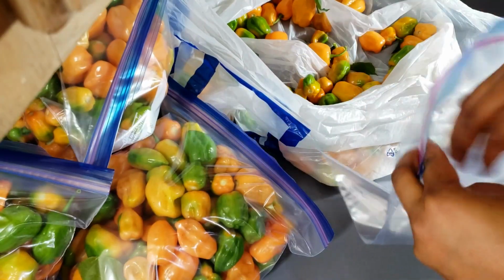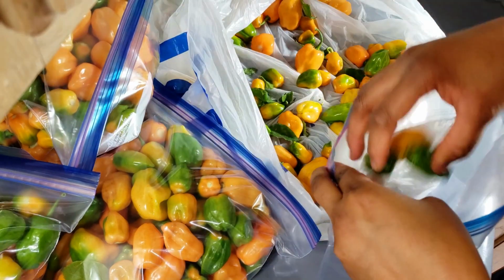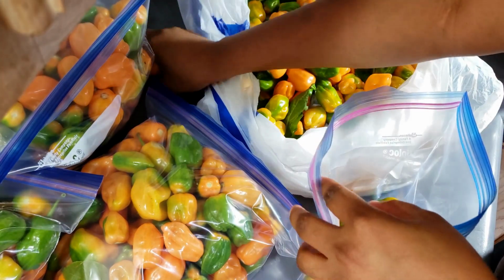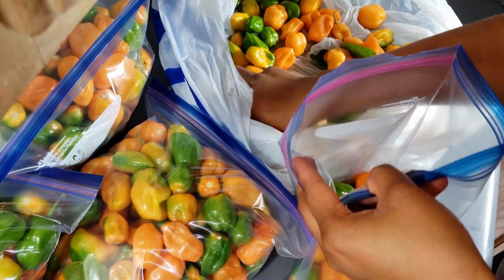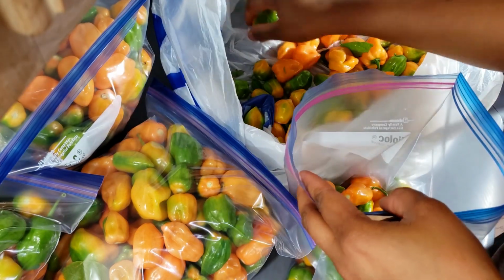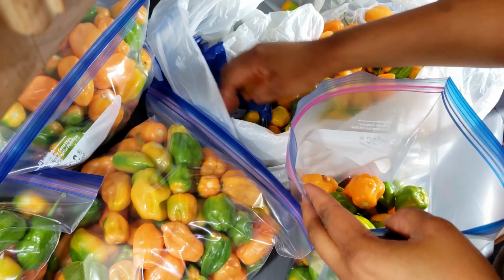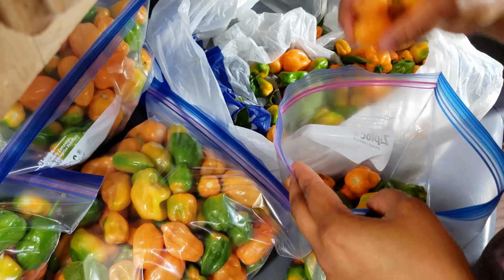Okay, I was hoping to carry you guys along this year and show you the farm, show you around, show you what the farm looks like, but unfortunately I couldn't go. Only my husband went. He was the one that plucked and harvested all of these things, so that's why I couldn't show you guys the farm, but I hope to show you what the place looks like by next year, by God's grace, if I'm still able to go.